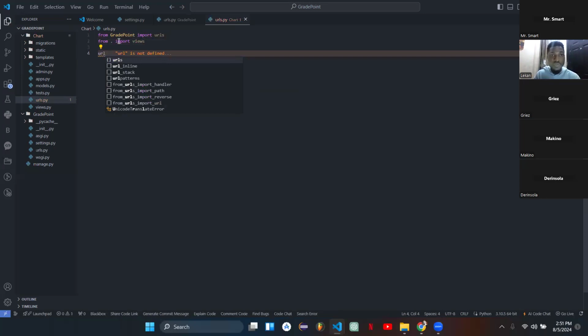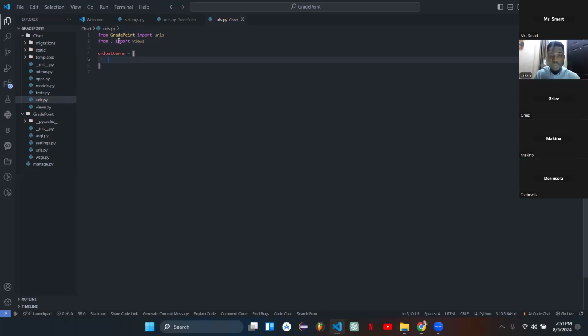So we need to create our urlpatterns to create the particular route we'll be working on, and we'll be connecting this path using an empty route name, and then our views dot the home.